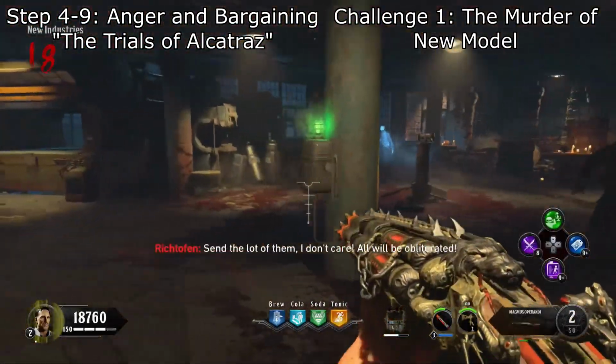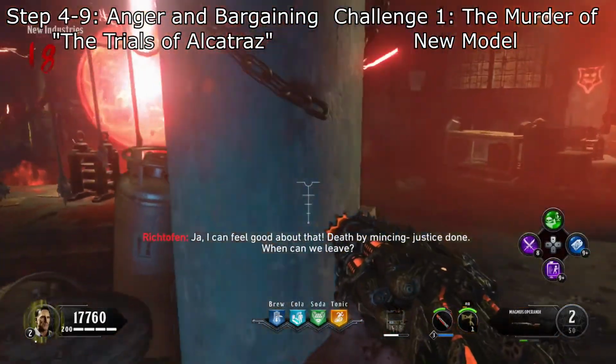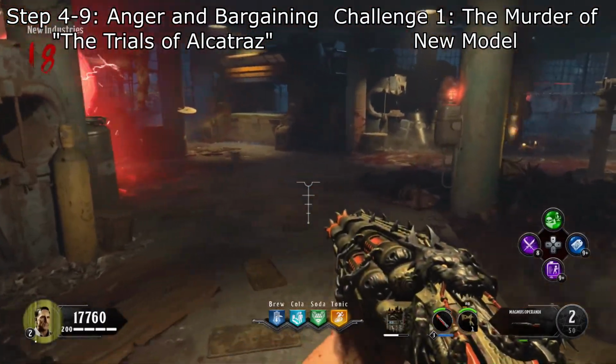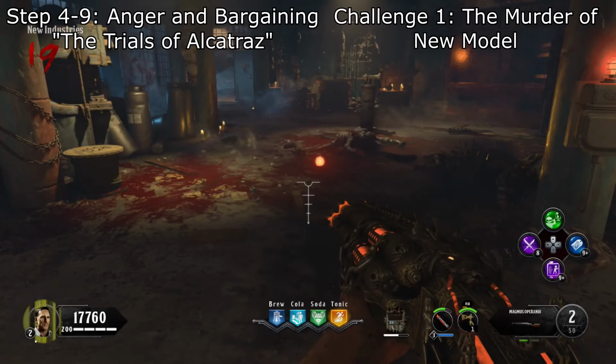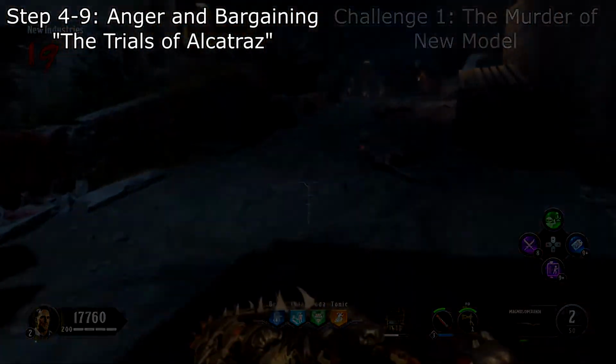Now, wait inside of New Model Industries, and when he walks inside, activate the trap to kill him. Once he is dead, you can collect the orange note he dropped, and move on to the next challenge. Keep in mind, the game will only use the zombies spawned in from the round, so it's best to have someone train the last zombie while the rest of the team murders the ghost.